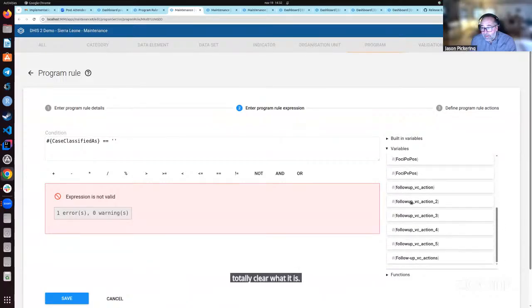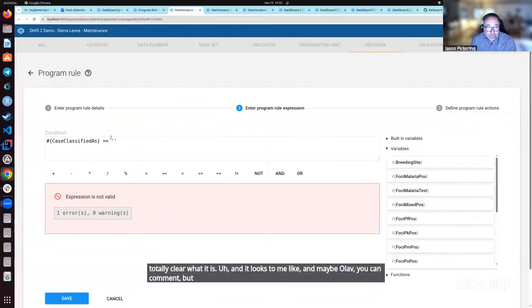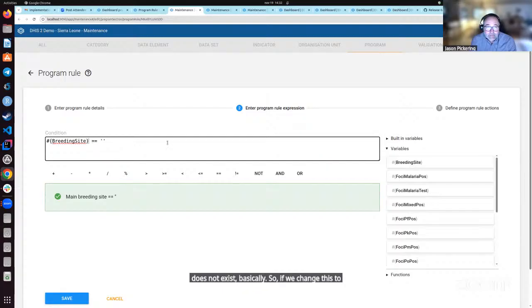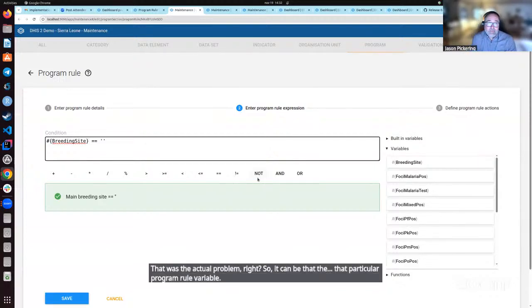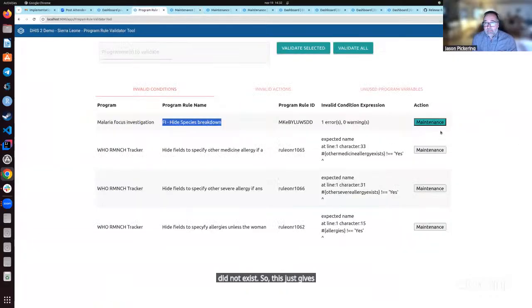And it looks to me like, and maybe Olav, you can comment, but it looks like this does not exist, basically. So if we change this to something else, that was the actual problem, right? So it can be that that particular program rule variable did not exist. So this just gives you a relatively easy way to find these problems.